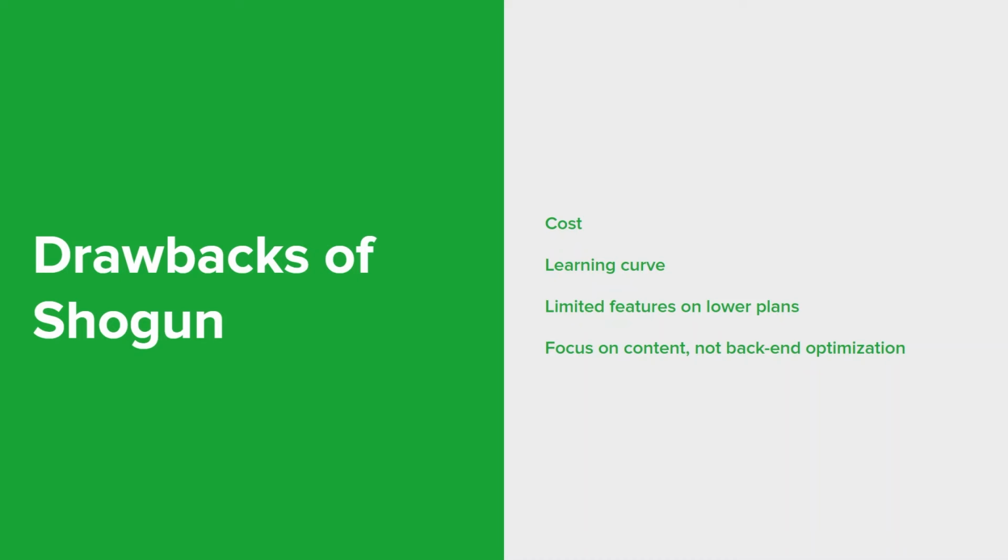Ultimately, whether or not Shogun's benefits outweigh its drawbacks depends on your specific needs and budget. If you are looking for a powerful and versatile web page builder with advanced features for A/B testing and personalization and SEO, and you are willing to pay the premium price, you have that in the budget, Shogun is really a great option. If you're on a tight budget, though, and you just need basic page building functionality, there might be other options more suitable to you instead.